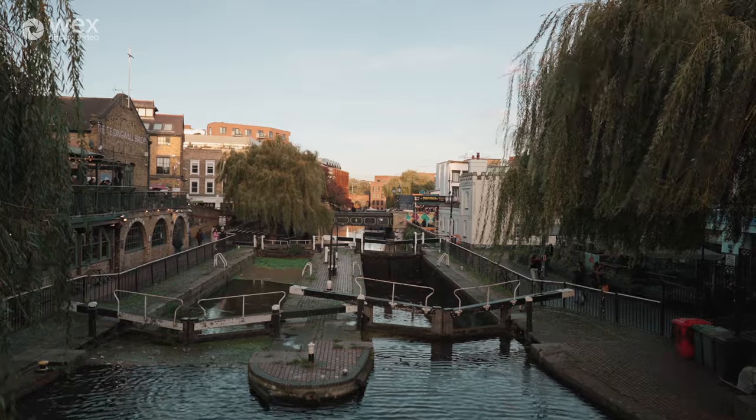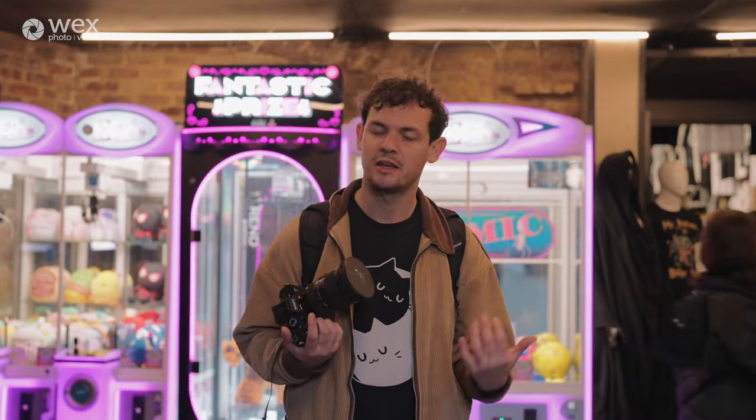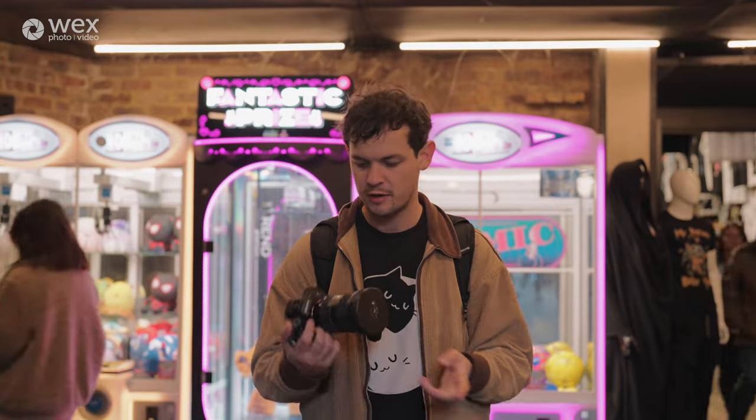I've got a really basic setup here. I would usually opt for some more fancy equipment, like a gimbal to get really nice stabilized footage. But we're in Camden Market — you're going to attract a lot of attention with a gimbal, and we haven't actually asked these businesses yet. So if I approach them with all this equipment, it can be quite intimidating. For a 30-second piece, you need lots of shorter shots, so you don't always need perfectly stabilized footage. I'll just go handheld and shoot on one lens — my 24-70, which goes down to f2.8, giving a nice depth of field and keeping me really mobile.